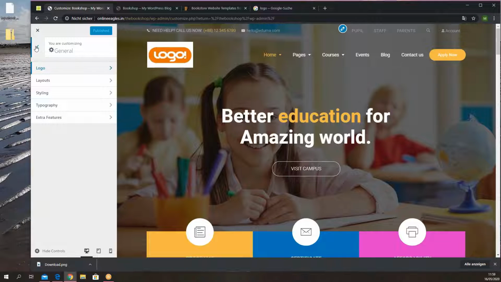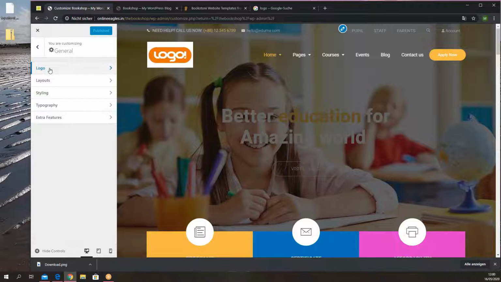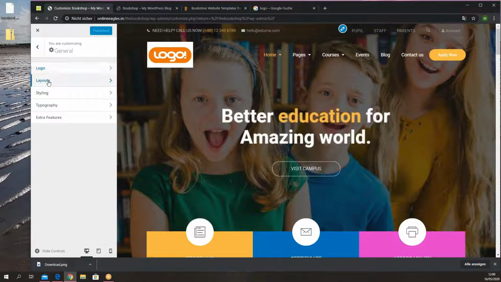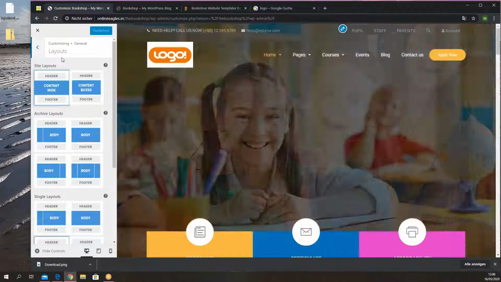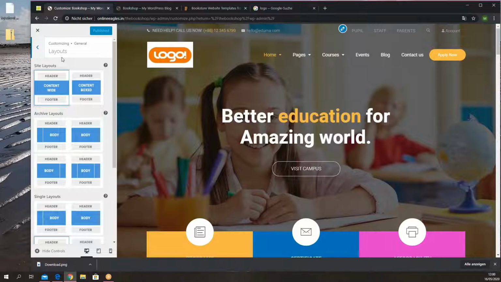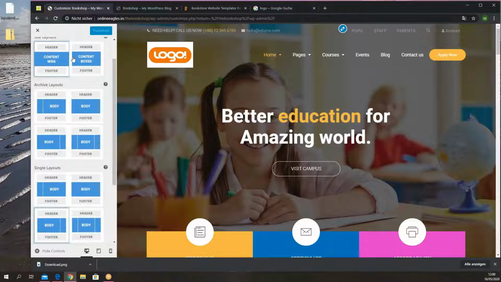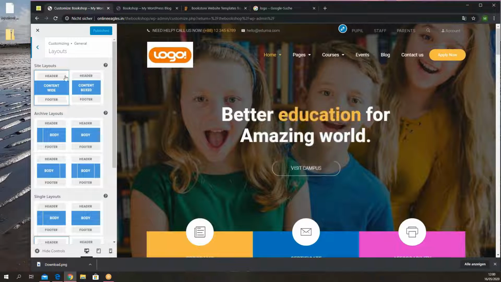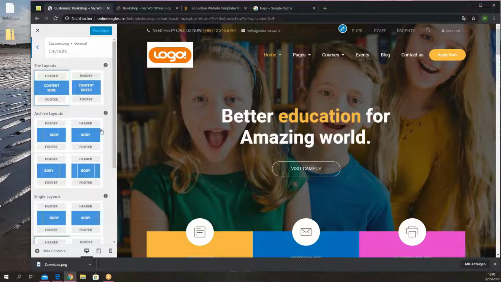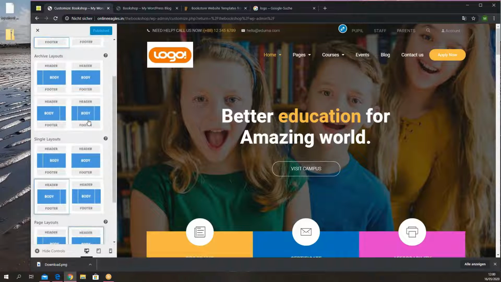Okay, so now you have changed the logo. Just below that there is a layouts. Click on the layouts. The layouts means this is how your layout is looking like. By default, header is there, content is there, footer. You can change as per the requirement if you want to have some other plan. Otherwise, this looks good. You can just leave it as default one. There are many layouts. The whole website will be changed as per the layout.